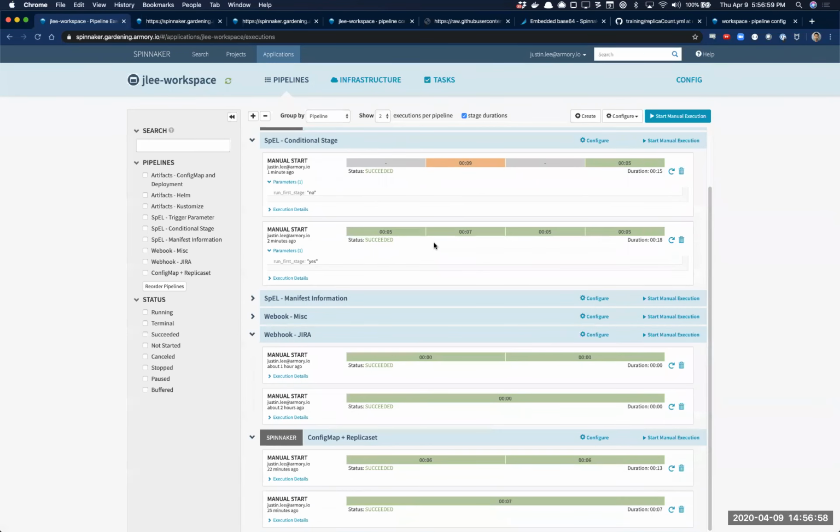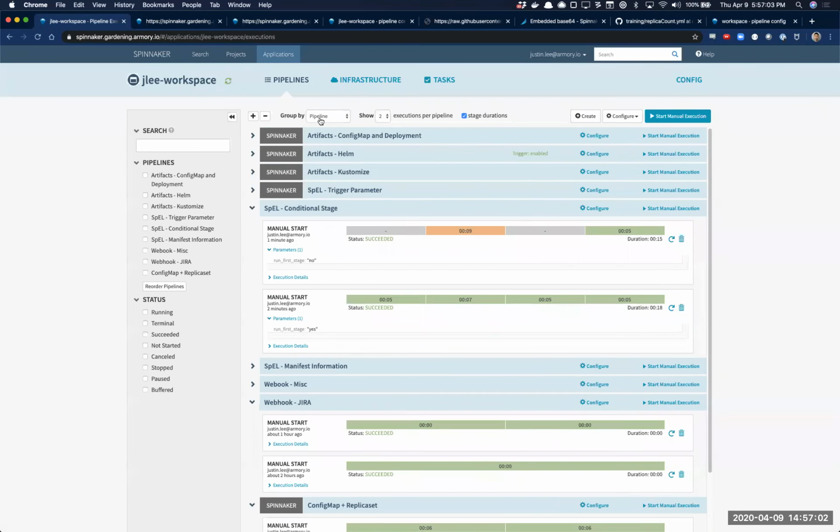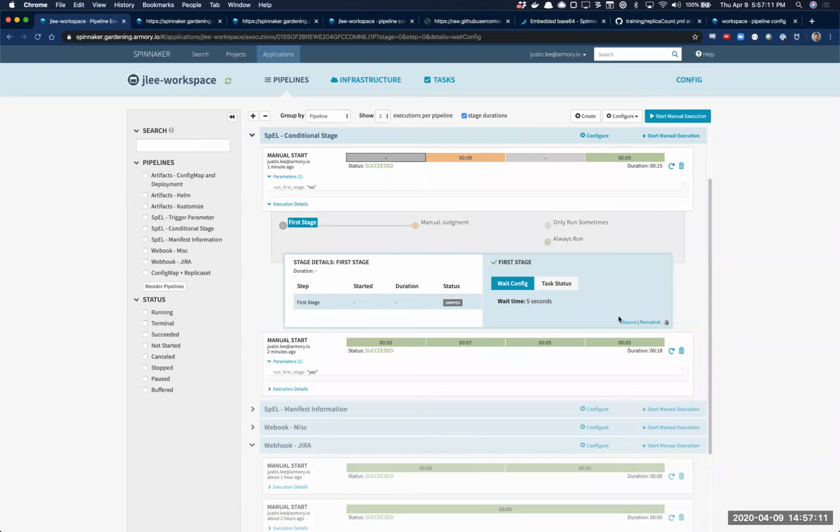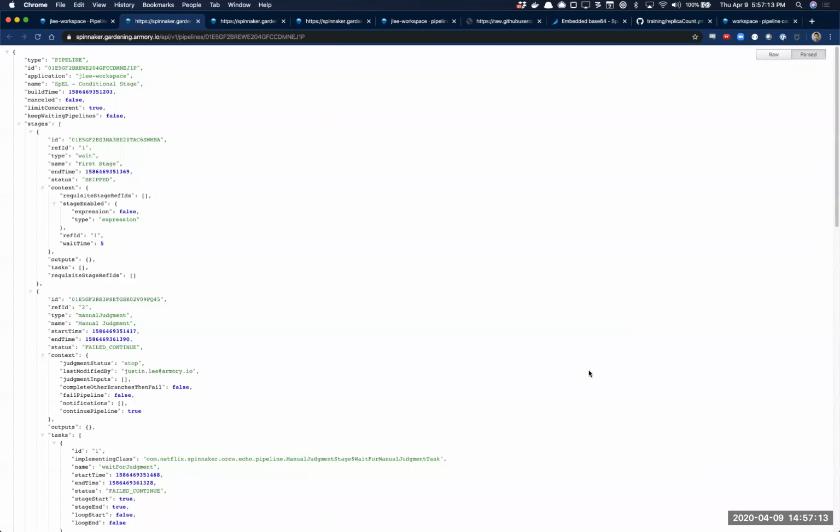Another use for Spring expression language. Actually, I want to show you just basic Spring expression language. As you're working with Spinnaker pipelines, every Spinnaker pipeline has this execution details source. This is JSON that defines everything that happened up until this point, and including, in this case, because the pipeline's over, what the Spinnaker pipeline looked like.